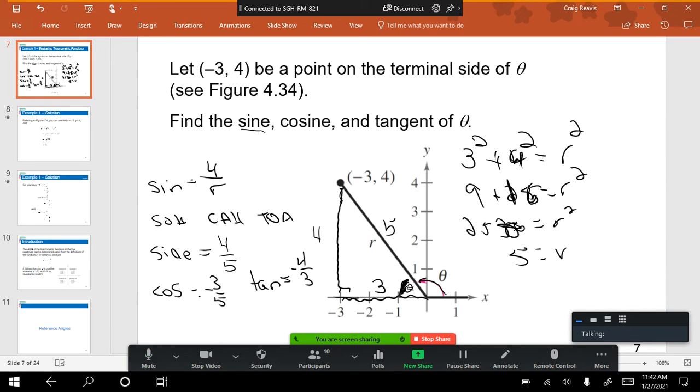But remember, now you have to look at those angles and what quadrant it's in to tell if it's a positive or negative sine, tangent, or cosine. The base numbers stay the same. If you looked at the absolute value of everything, it wouldn't matter what quadrant. But because that is in quadrant 2, we know x values are negative in quadrant 2, which goes with cosine. And then we know sine would be positive, and tangent is going to be negative.